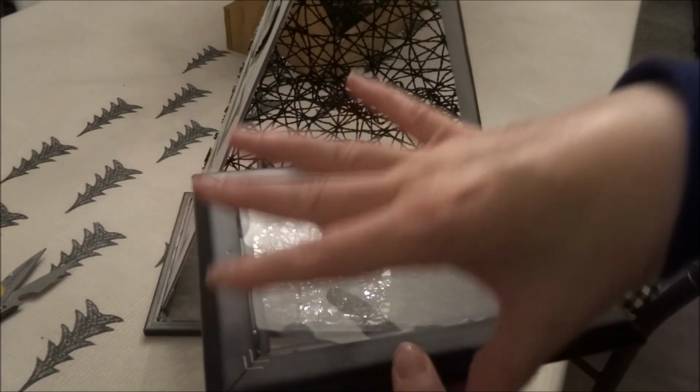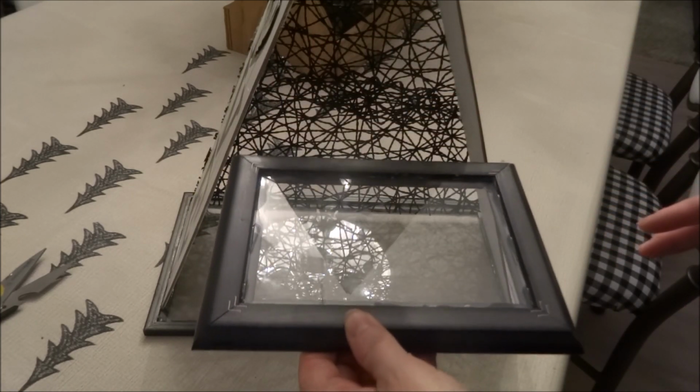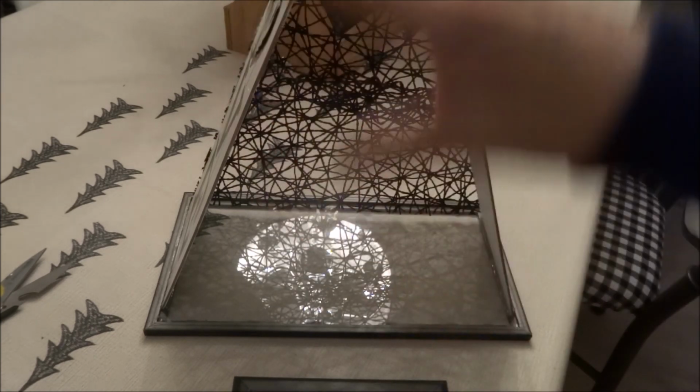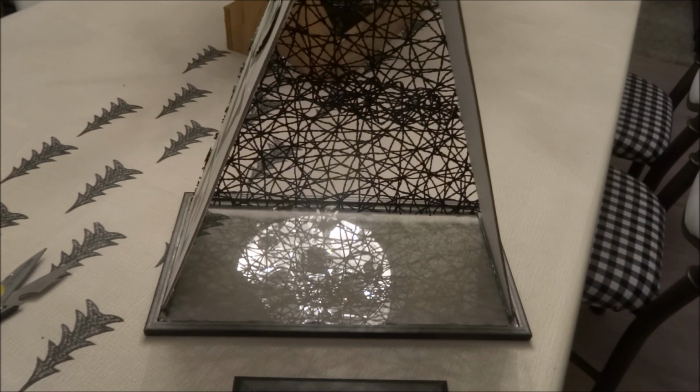So let me go ahead and add the nautical rope to this and place the shelf inside of the lantern, and then all I will have left to do is finish off the outside and bottom of the lantern with the nautical rope.